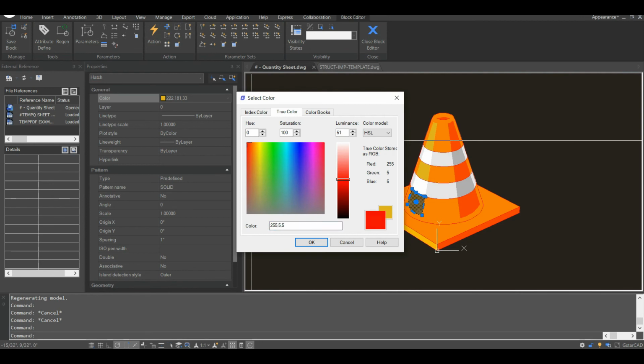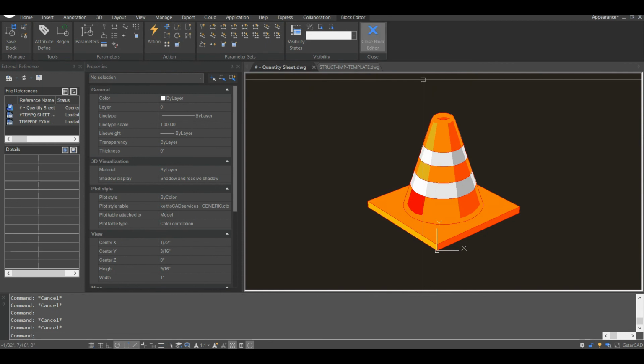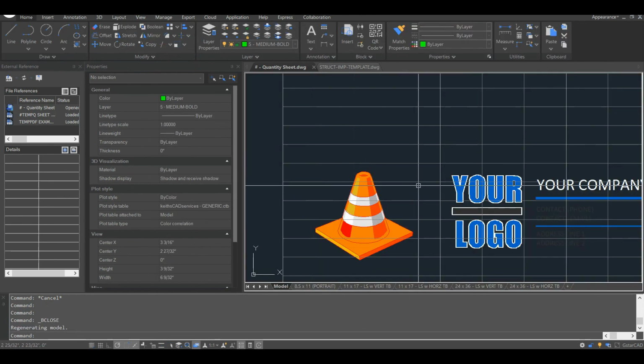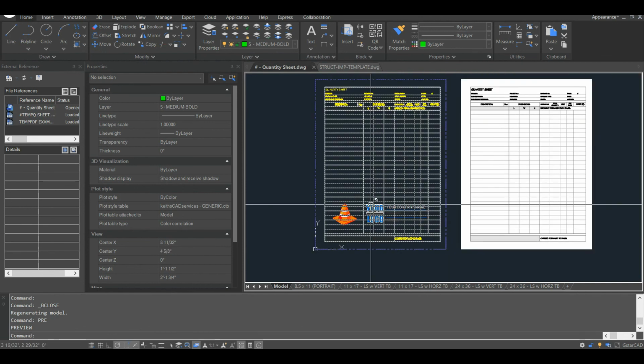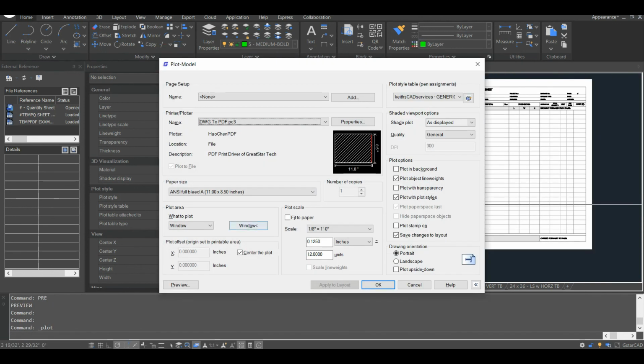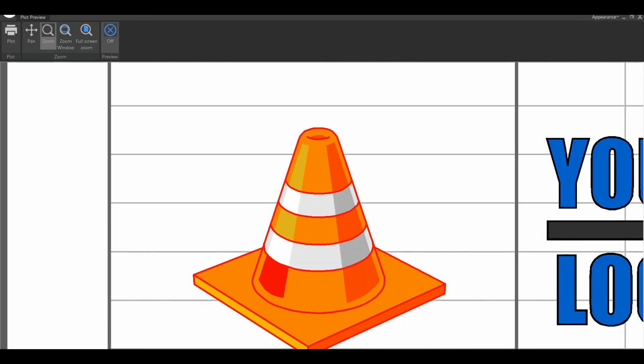I'm sure there's better ways to do this as well, but if we just get it perfect or do a 255 0 0, that should do a color override to, I guess, pure red. So close the block editor. Let's see if that worked for us. Oh, and I didn't save my print settings again, sorry. Window, let's do this. Apply to layout, I always forget to click that. Yeah, so you can see now that it overrode to a more darker red color.